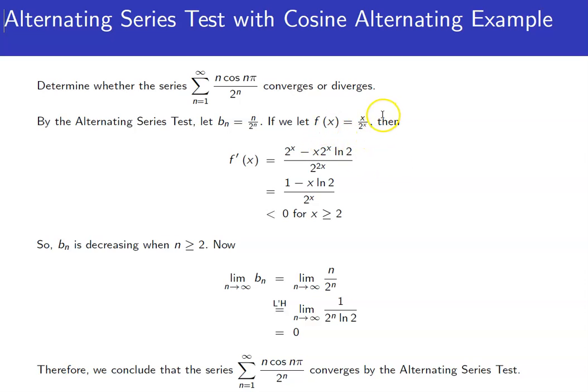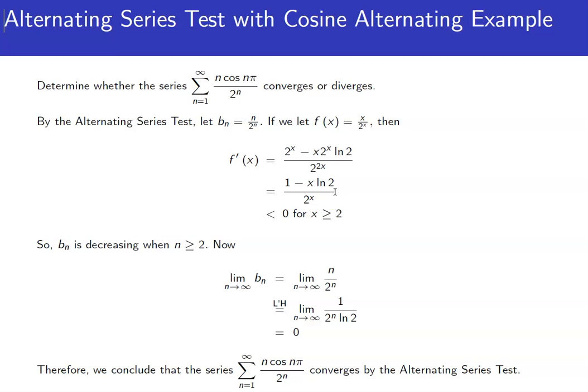Let's let our f of x be x over 2 to the x. Take your derivative using the quotient rule. And of course, remember that the derivative of 2 to the x is 2 to the x log 2. Simplify by factoring out a 2 to the x on top, and you can cancel a 2 to the x with a 2 to the x quantity squared. That's what 2 to the 2x is. And you're left with a 2 to the x on bottom and a 1 minus x log 2 on top.